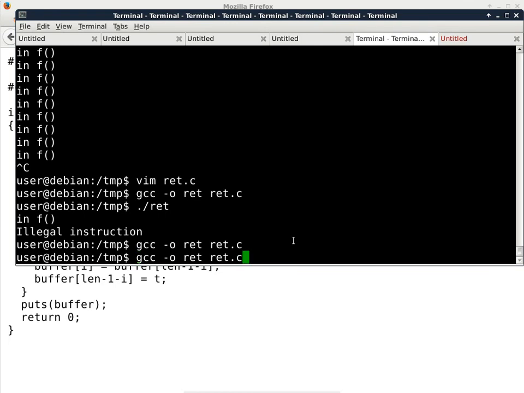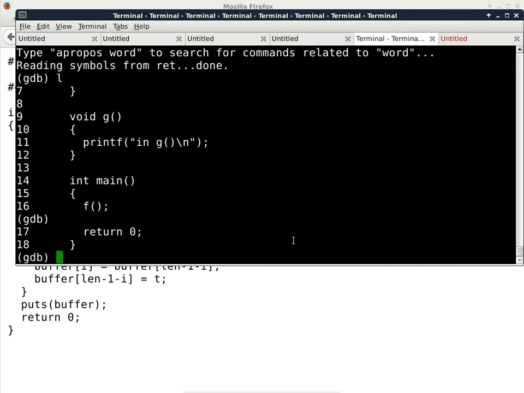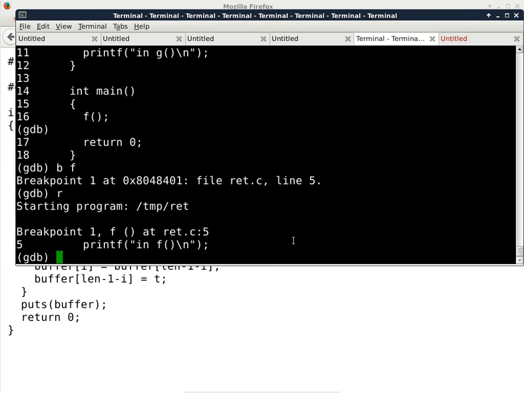So it takes a few tries. I suppose I can cheat and actually use GDB to find out exactly how much I need to subtract to really mess it up. Should I do that? Yeah, go ahead. Okay. If I cheat to do this, I would have to turn on the debugger option. And GDB. What I need to do is put a breakpoint in f. Run the program, now I'm in f.